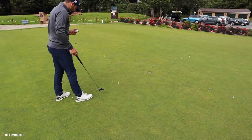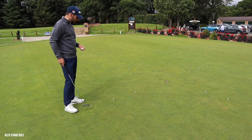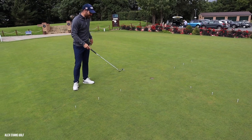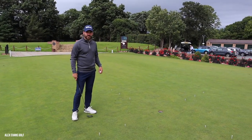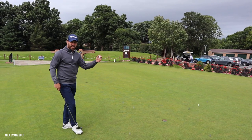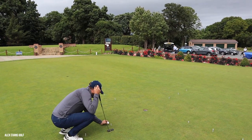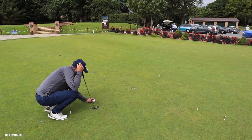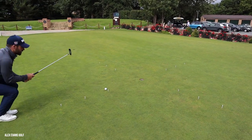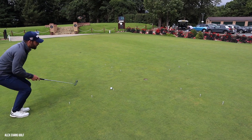Right, Lloyd. You've got three foot, four and a half foot, and six foot. You've got to hole all the three footers — north, south, east, west. Basically, holing out — we don't do it enough on the golf course, you tend to just drag it off now and again. So it's important we do a little bit of holing out before you get sharp for tomorrow, and add a little bit of pressure into your practice. He's got to hole every three footer before he can move back to the four and a half footers, and if he misses, we've got to start again.